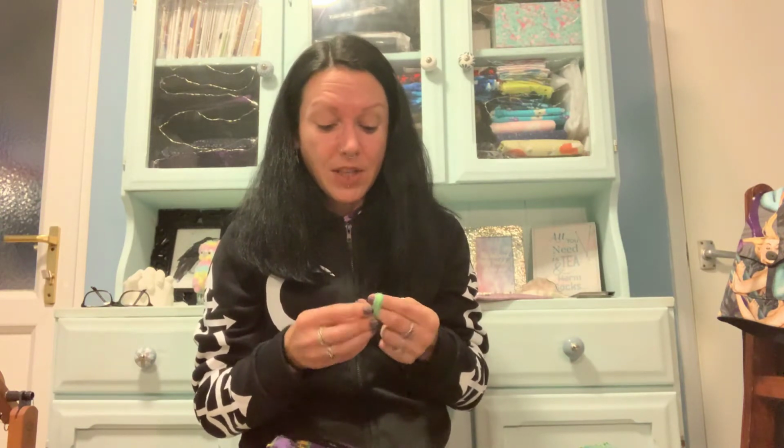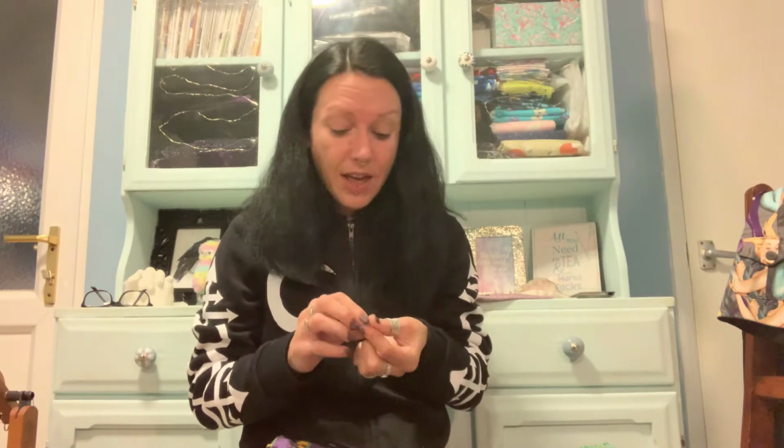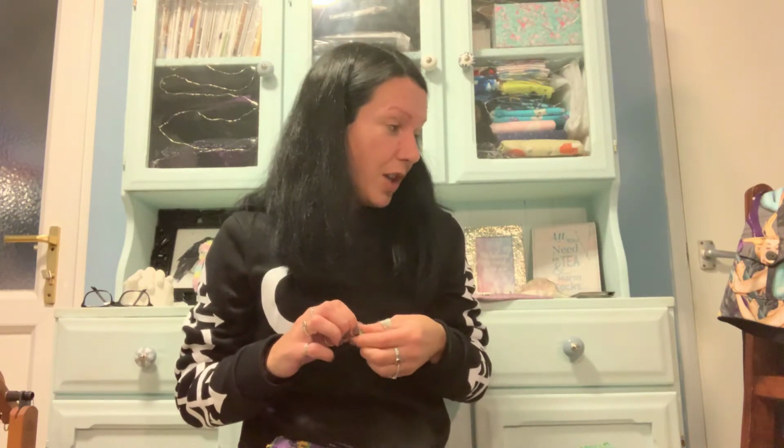It means I've got another pair of socks for me for next year. My aim is to knit a pair of socks for myself every month this year and next year, and I'm going to be doing, if Kristen's doing it, I hope you are, Kristen, Yarngazin, the box of socks for next year as well, because I failed this year miserably. So I'm definitely doing it next year. I'm going to do a pair of socks a month for me, so that come New Year's Eve next year I have a box full of beautiful socks for me to wear.